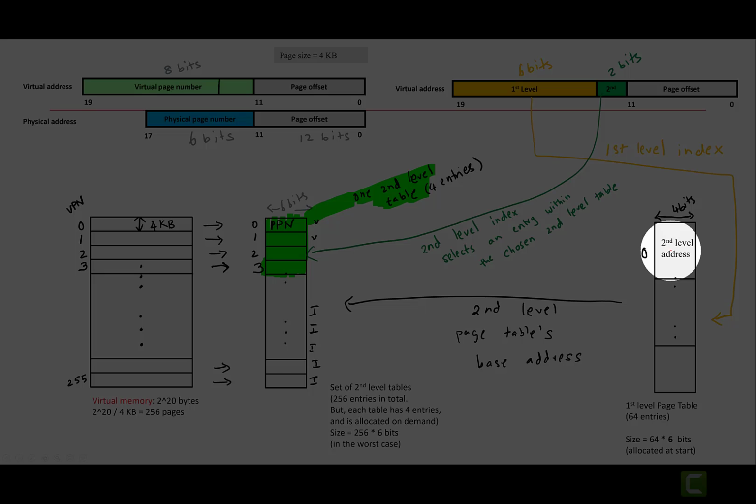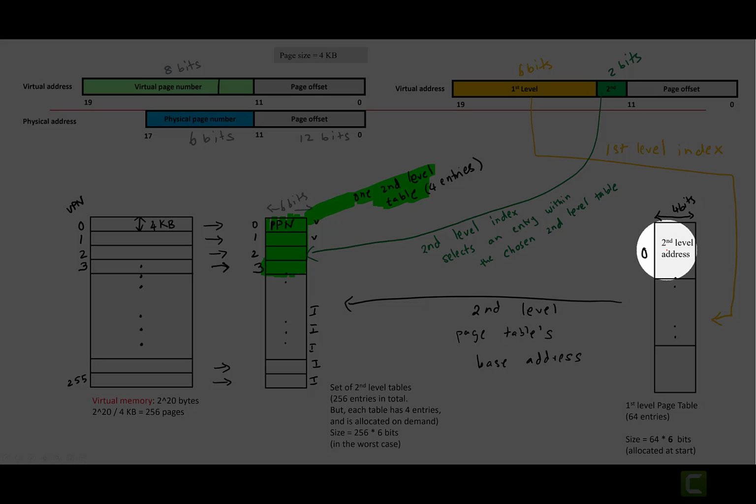As and when my program accesses data from pages that have not yet been allocated, the operating system is going to allocate pages, but it's going to allocate pages at the granularity of 4 kilobytes. So let's say that the super page 0 has not yet been allocated. So the operating system will do this: this has never been allocated before.